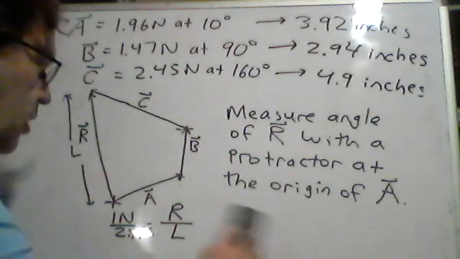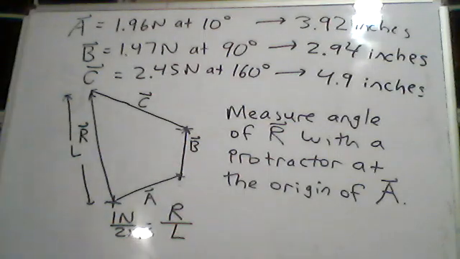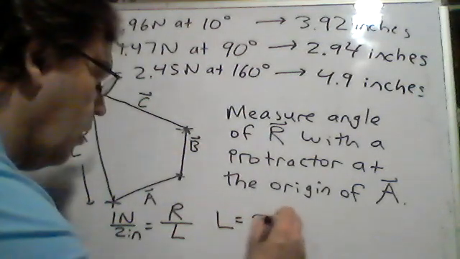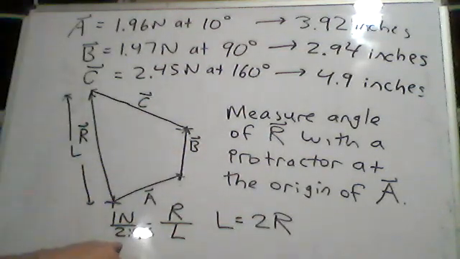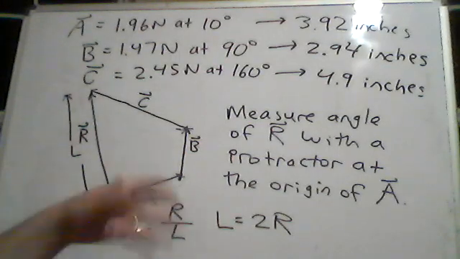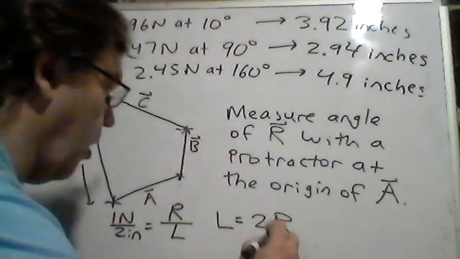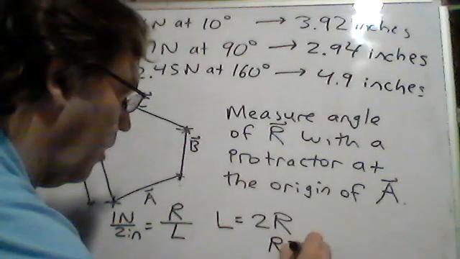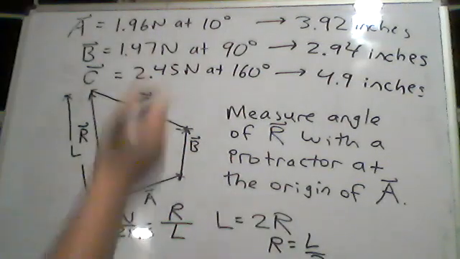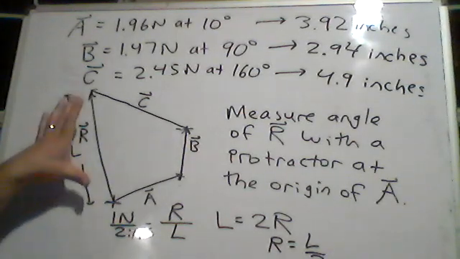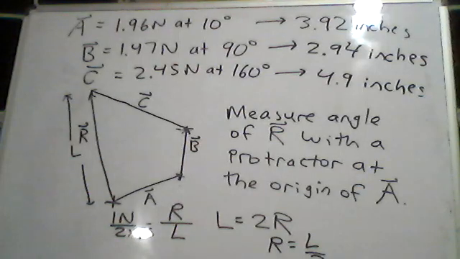And remember, we did the cross multiplication. L times 1 is L. R times 2, in this case, was 2R. If you have a different scaling factor, yours would be R times whatever that scaling factor is. You might find out that 2 inches doesn't work for you. But anyway, I find out that R, in this case, would be L divided by 2, or L divided by whatever your scaling factor is. All right? And so from this length, you'd retrieve your resultant force.